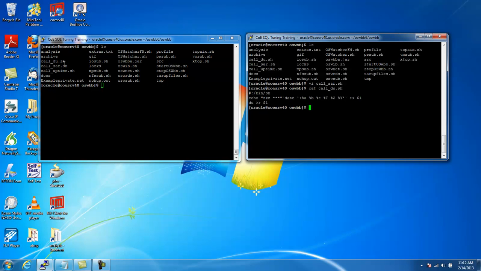Okay, so I've created these 3 new scripts. They have to be put in the default location of where Oswatcher is installed. So you'll see these 3 shell scripts in addition to all the other shell scripts that make up Oswatcher in this one directory. The second thing we need to do is give an interface and let Oswatcher know that these files are out there. And how we do that, how Oswatcher interfaces with these new files, is through this file called extras.txt. And let's look at that file.